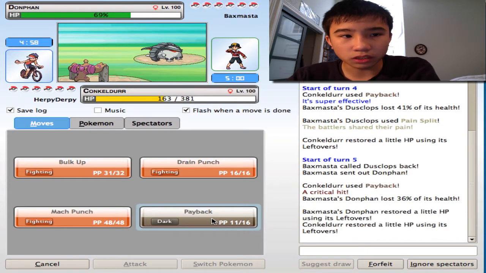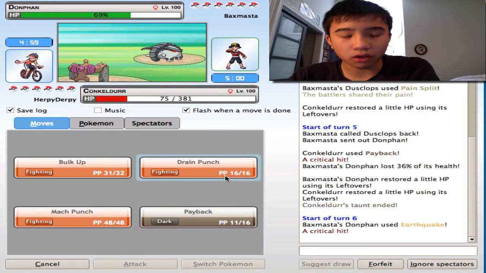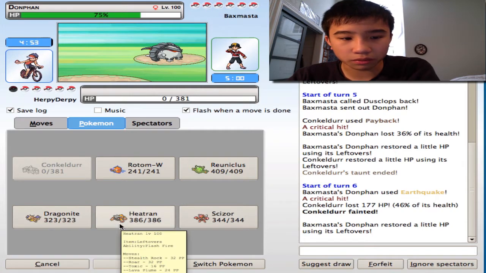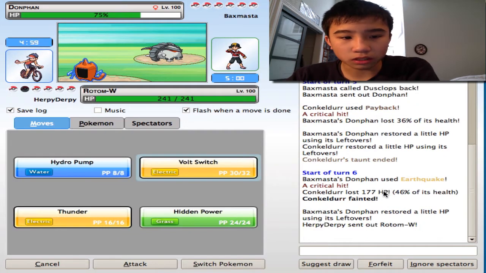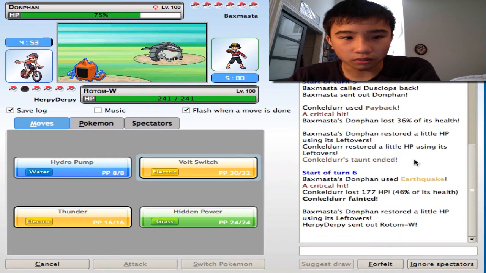So he's going to switch into his Donphan to take a hit. But I can easily go for... Oh, he gets a crit on Earthquake. That's really annoying. I'm pretty sure I could have lived that at +1, but what can you do? I'm going to go into my Rotom Wash now, because I can scare this thing off with a Hydro Pump. And I'm pretty sure he's going to switch out and go into a Slowbro, so I can just go for a Volt Switch, predicting his switch out.